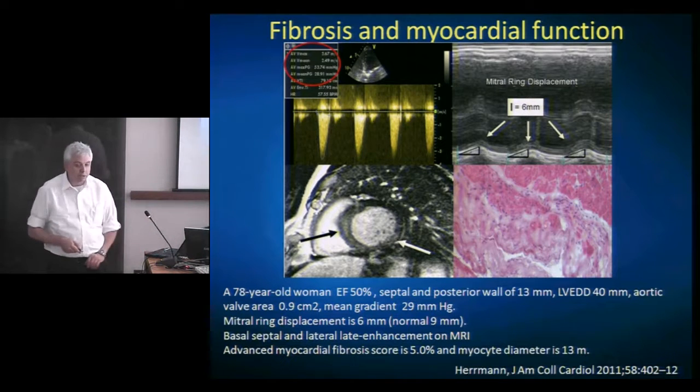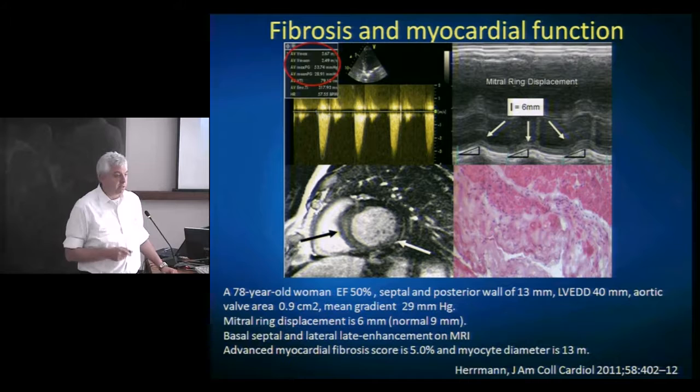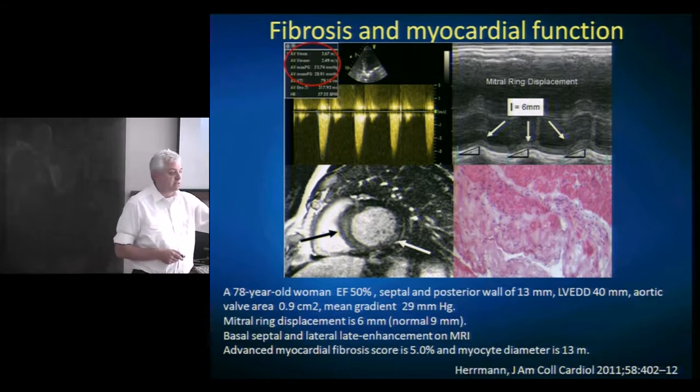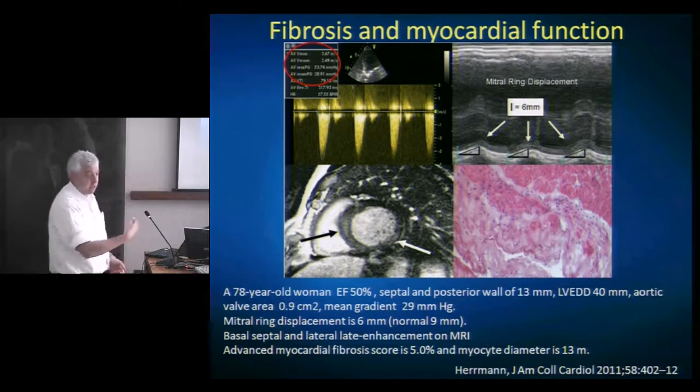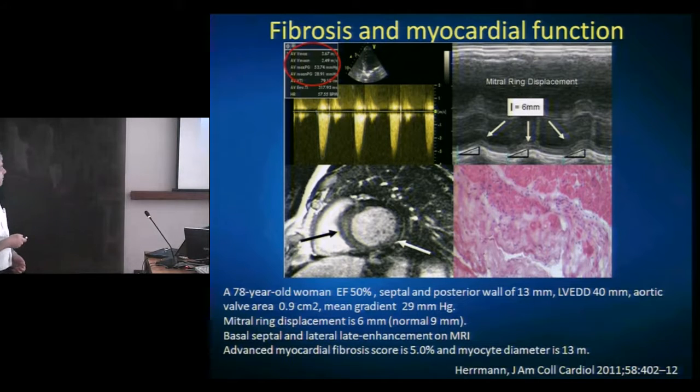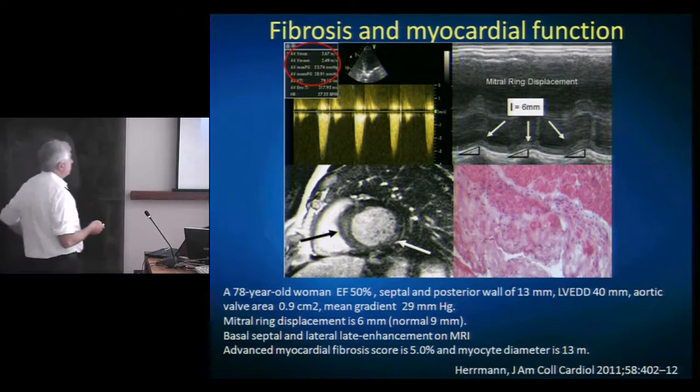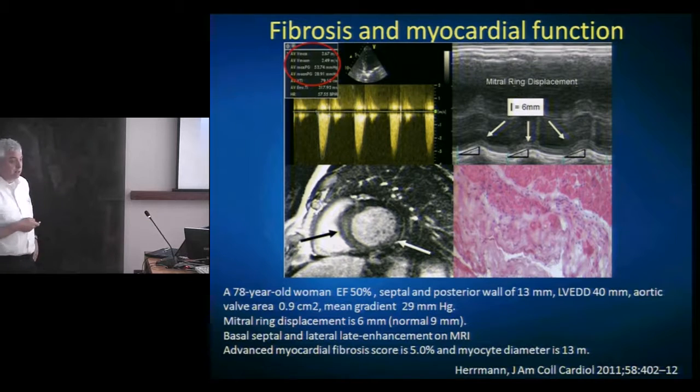Now, one of the important things that happens in aortic stenosis, when the severity of the stenosis increases and there's increasing wall stress and the hypertrophy is inadequate, or perhaps the blood supply is inadequate to keep up with the wall stress and the hypertrophy, is you start to get areas of fibrosis, which I'm sure Dr. Hasbani is going to show you by MRI. Here's an example in an adult patient of 78 years old. You can see that the aortic gradient isn't that high. It's a mean of 28 if you're judging in pediatric terms. The adults wouldn't use this.